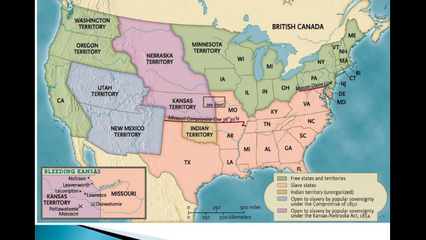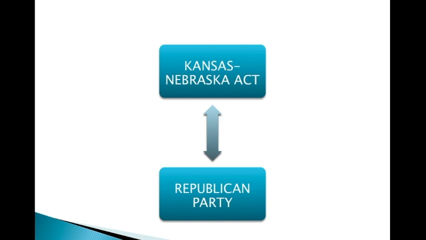This act caused a rift between the Northern and Southern Democrats because many of the Northern Democrats opposed the Kansas-Nebraska Act. This act also caused the collapse of the Whigs and the rise of the Republican Party. If you'll remember, the Whig Party believed that a strong federal government was needed to promote liberty and guide economic development. It also supported the American System, and it believed that government should promote morality to take care of the welfare of the people.